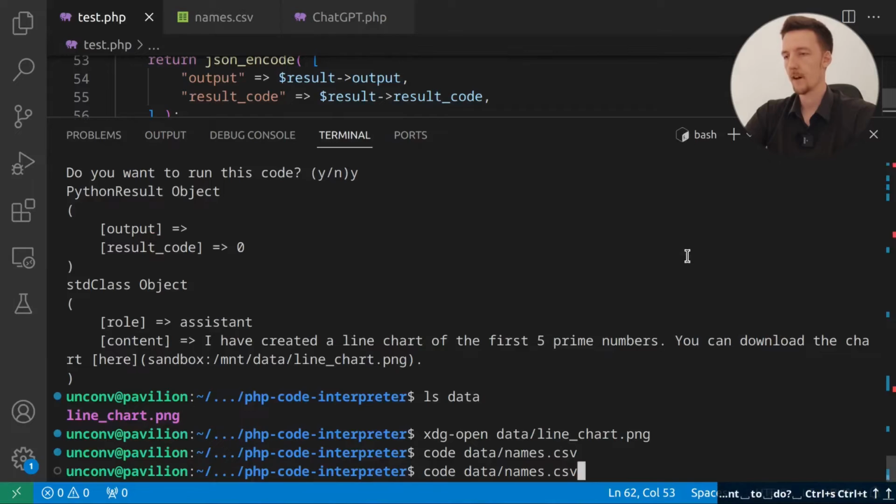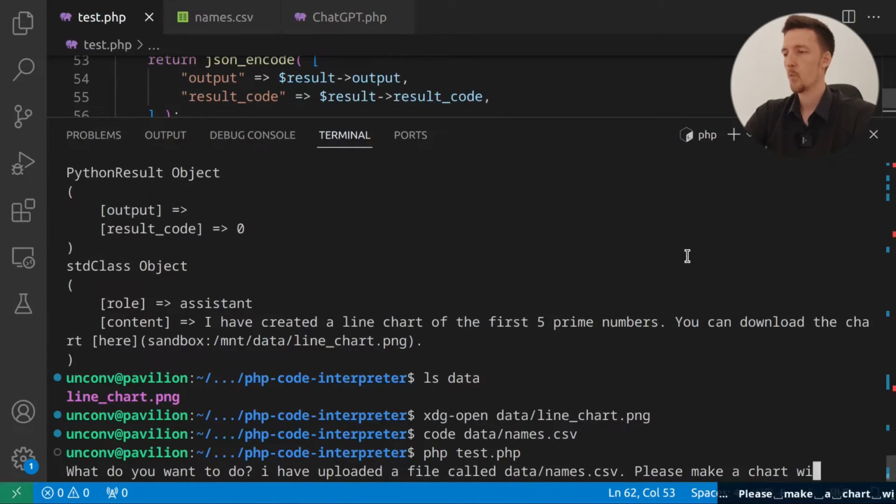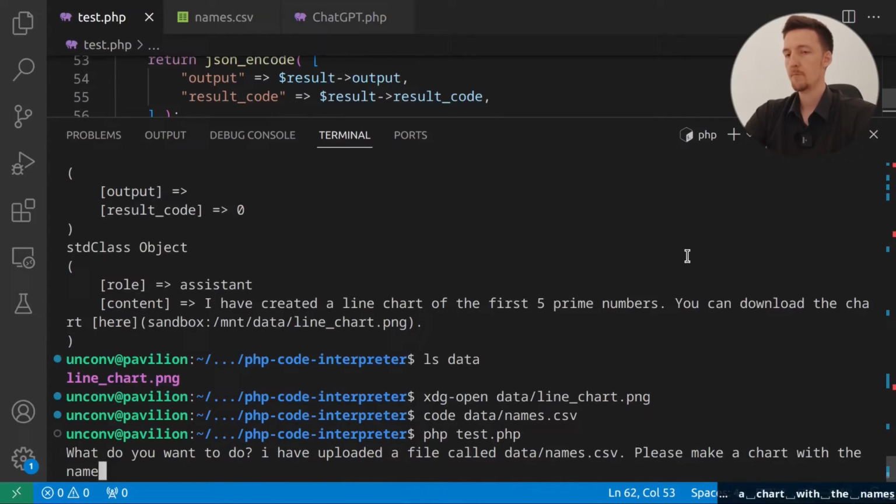And then if I run this, it will ask me what do I want to do. And then I can say, I have uploaded a file called data/names.csv. Please make a chart with the names and ages of the people in the CSV.